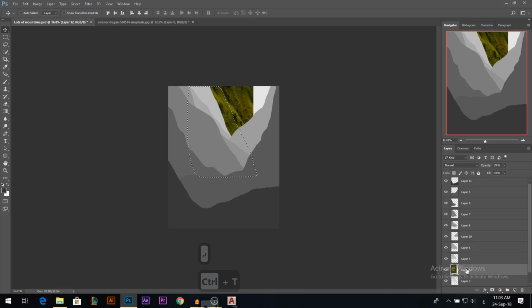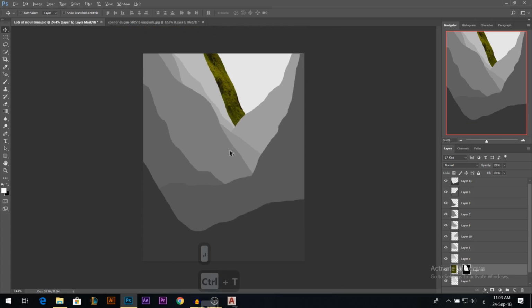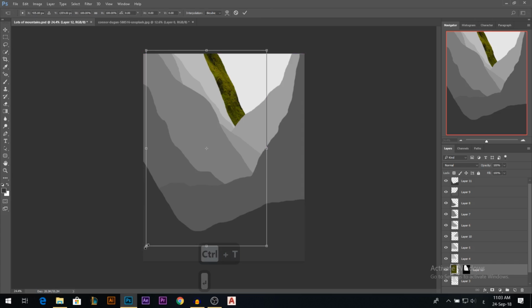I made a selection on this one. Then I'm gonna add a layer mask on top of this one. So now I have this one. Okay, if it's too big, we can make use of it or make it smaller. So I'm just gonna unlink the mask. Now I'm only controlling the layer itself, not the layer mask. So I'm gonna press Ctrl T. Now I will make it smaller, something like that.